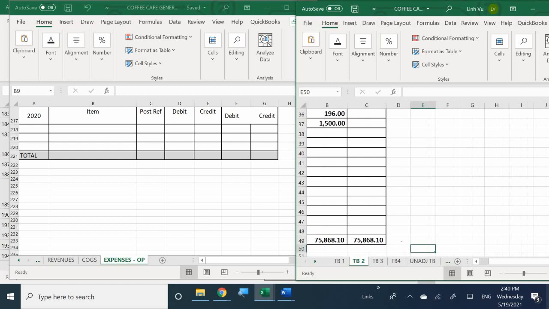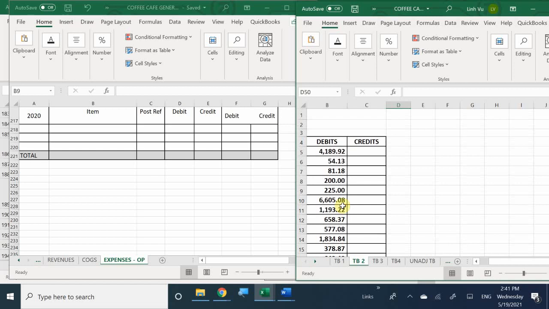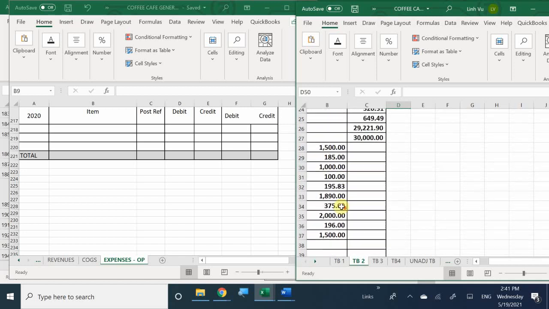Okay, so I have a grand total of $75,868.10. And once again, to see if I have a discrepancy, to see if my debits match my credits on the side of my table, I just took my debits minus my credits and I get 0. So therefore, my accounting has been accurate. I typed in everything correctly, no fat fingering anything. So here, I match on both sides. That means the transactions from the 8th all the way to the 14th are accurate. Okay, and we match. Yay.